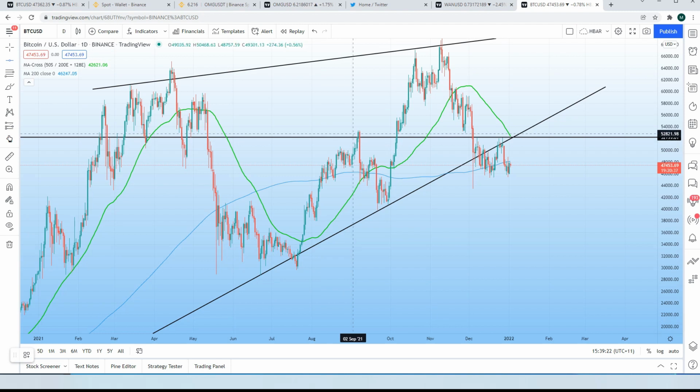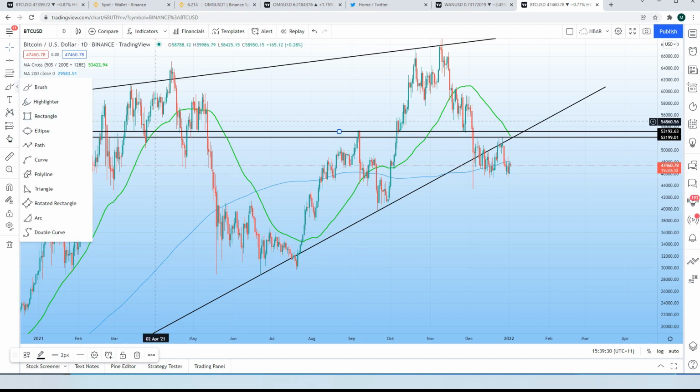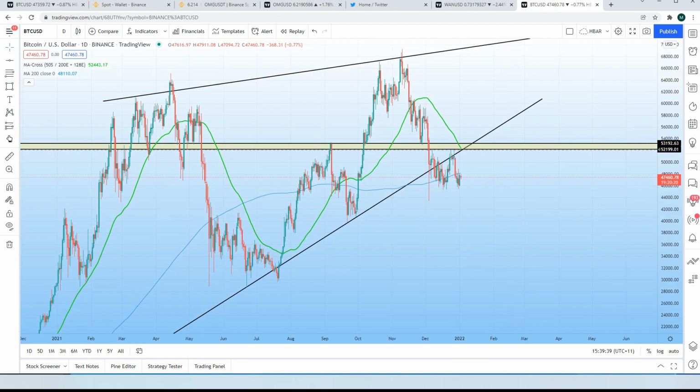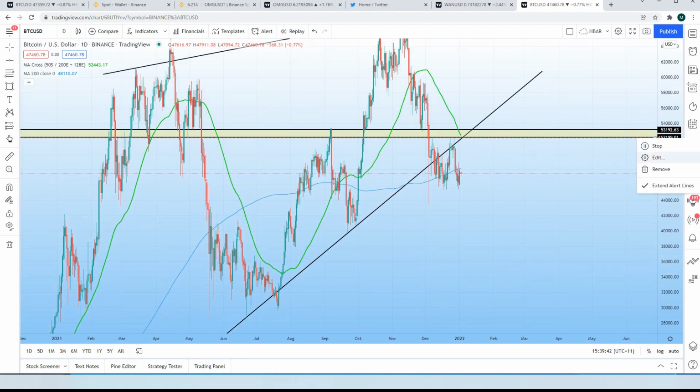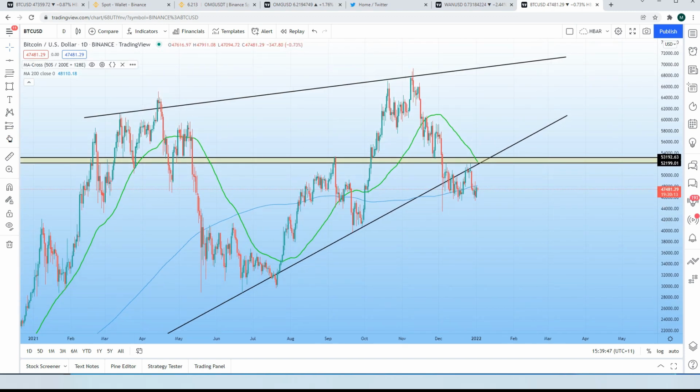Now this in fact is more of a resistance zone, and I've been telling my followers, I've been telling you guys on Twitter and basically all our YouTube videos, that this zone here, I'm going to shade it in, so we'll zoom out a little bit, that 51,000, particularly 52,000 to 53,000 zone, this yellow zone here, is the critical zone. And I do have an alert here, you can see, I'm just going to remove that. It is the critical zone we need to get above if we want to continue upwards and reach these new highs and restart this bullish move for the crypto market, particularly Bitcoin.